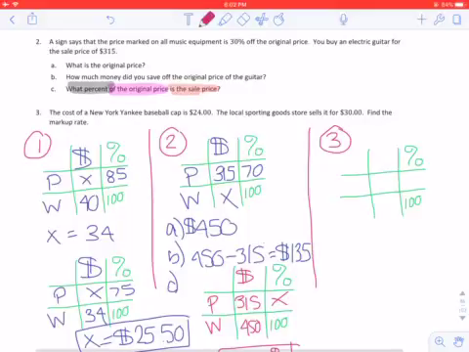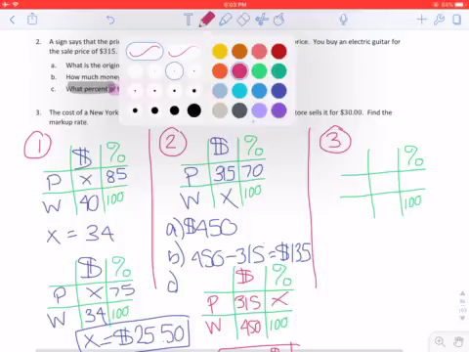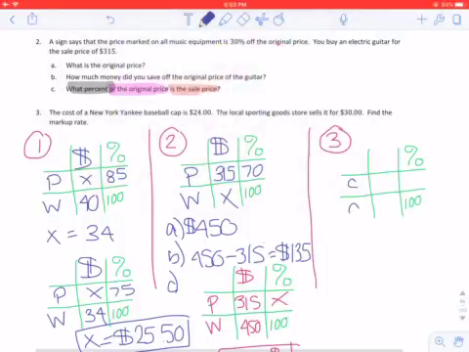So problem 3, we have a baseball cap that is costing $24, but the store sells it for $30. Find the markup rate. This means that the store pays $24 to get it from the supplier. They up the price by $6 apparently because they want profit. So the markup rate is going to be the percent of that upgrade. So this is actually going to be a change original problem. Markup rate basically means percent increase. If you haven't paused the video yet, go ahead and pause it and then come back.